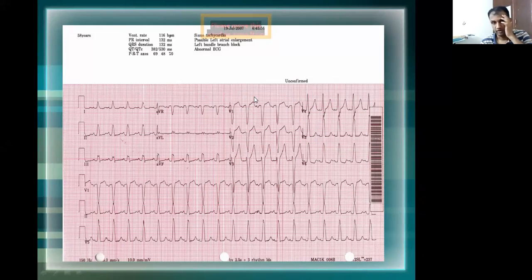Sometimes you could see a W pattern, and if you see the kind of W pattern in V1 with the QRS complex, it's not fully clear here, but there's something called the William and Morrow pattern. William is like W. You could see the W shape pattern, complete or incomplete, in the left bundle branch block, in V1, V2. And as you go along the same ECG in V5, V6, you will see more of an M pattern. It's not very clear here, but I'll show you another ECG. So in V5, V6, you will see an M pattern. Here you could see there's a slight, it's not a smooth slope. So that's the left bundle branch block.